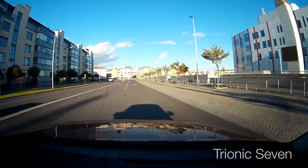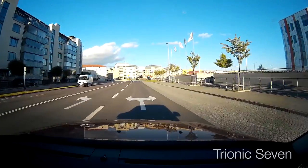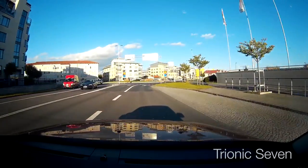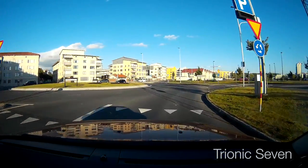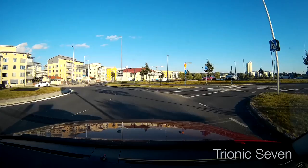After racking my brain and talking to some friends, I decided it's probably the throwout bearing. There's no noise when driving normally and not using the clutch, but as soon as you touch the pedal the screeching starts. But as you know, the Saab is a front-wheel-drive car with a transverse mounted engine, so the gearbox is in the front of the car — and therefore also the clutch. Taking it out is quite a big operation and way out of my league.